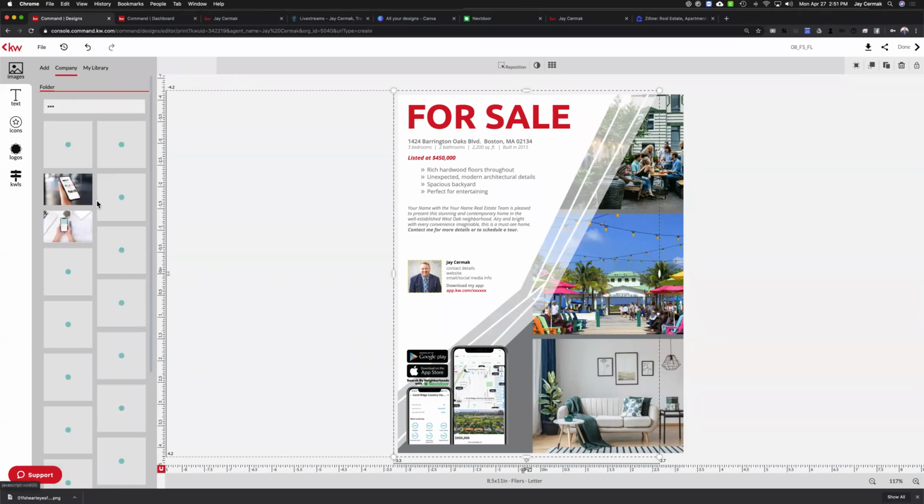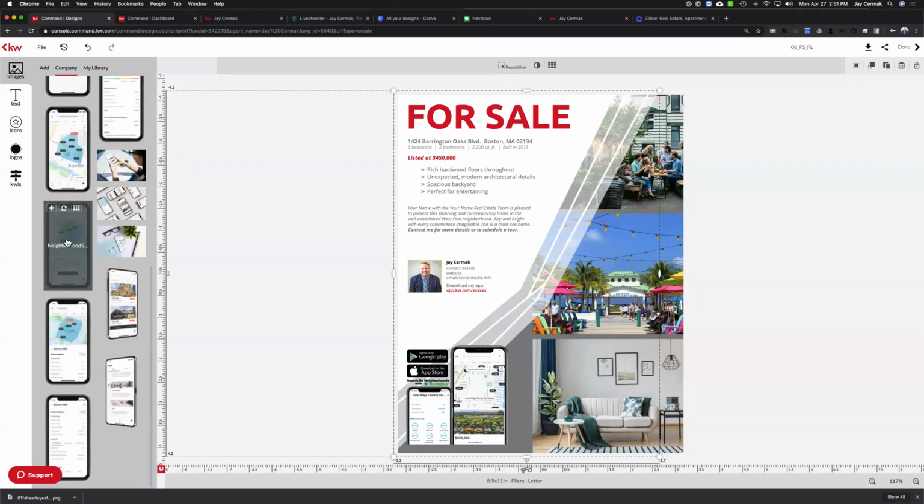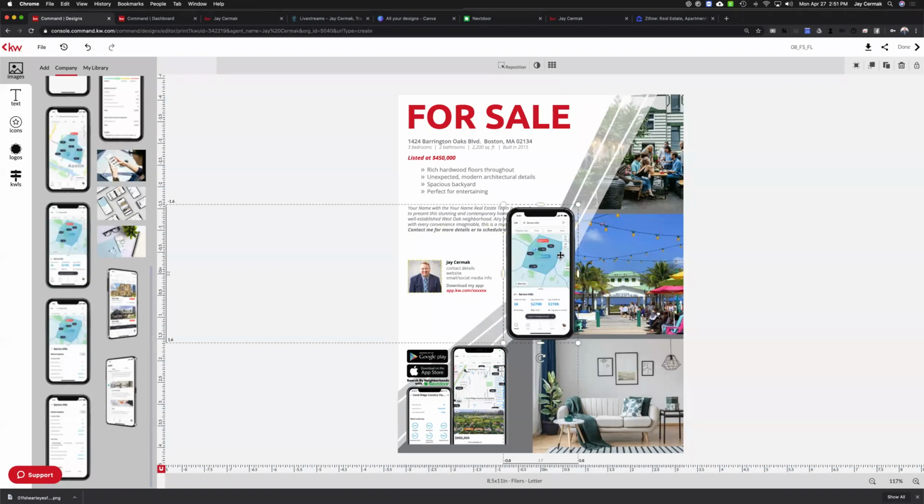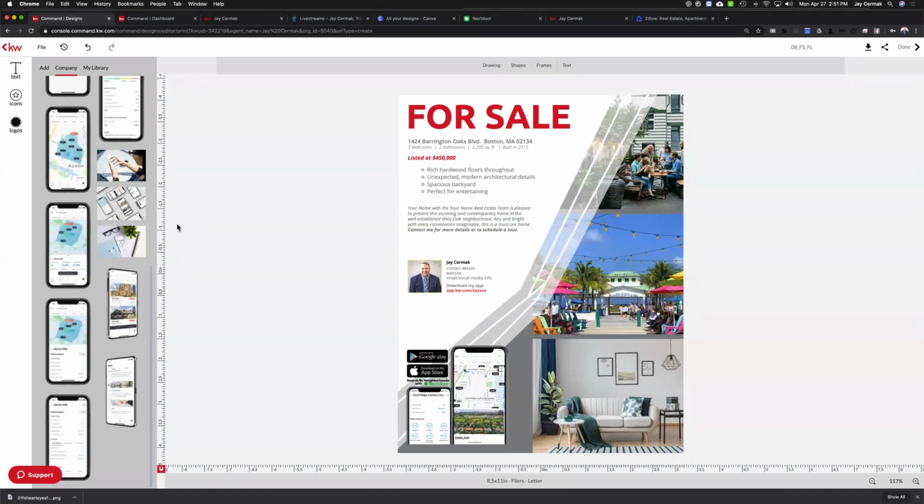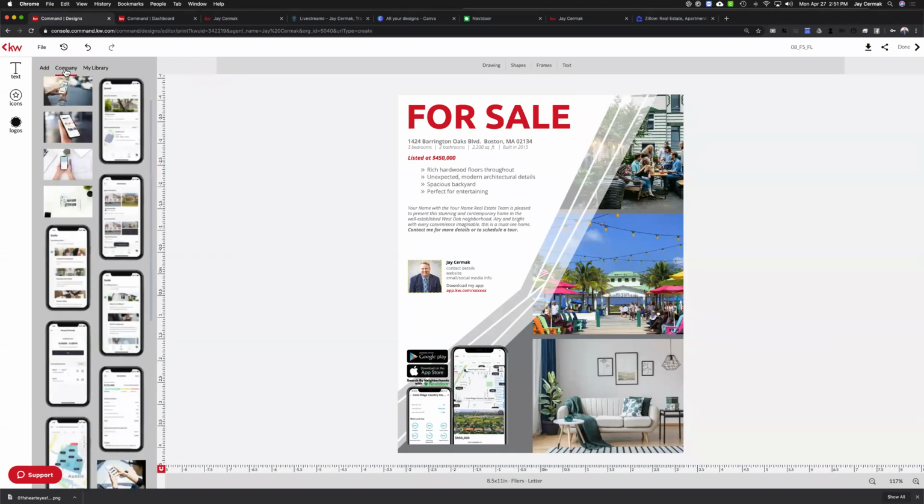App images. This is also great. Now they've got pictures to use to promote your app. So I love that because I kept making my own. So it'd be nice to not have to make them anymore. I could just use theirs. So a lot of these company images will be ones that we can use here. All right, perfect.